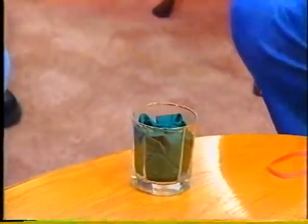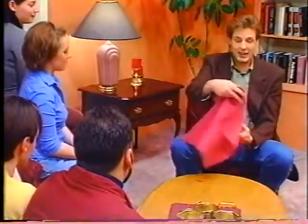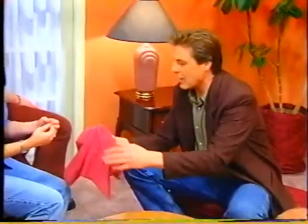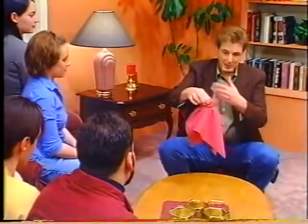All right. Now, Houdini would never go in and have the door left open. I mean, that's too easy. So what we're going to do is lock him into the jail cell, okay? Because that would be a real good challenge. And I want you to take the rubber band, if you would, and we'll put it right around the top so there's no way that he can get out. Great. Now, Houdini's inside. He really can't get out.